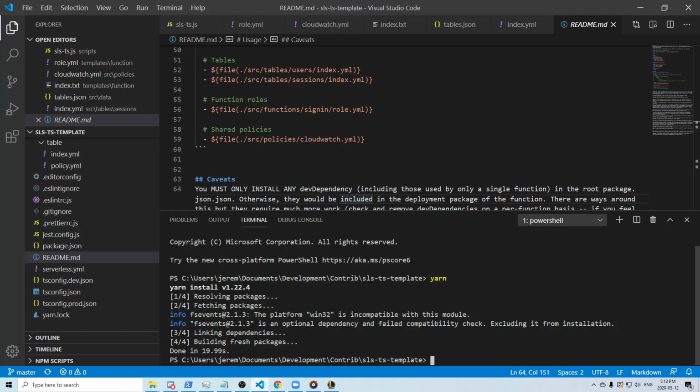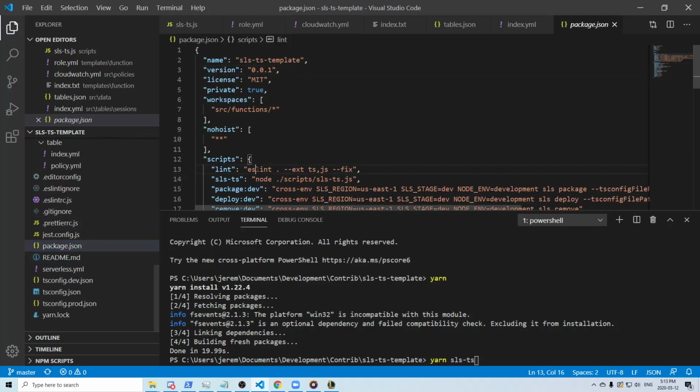So we're going to need two components for that: a function which has a post handler or post method, and a table which has the put item policy enabled for that function. This sls-ts script is available from the package JSON right here.